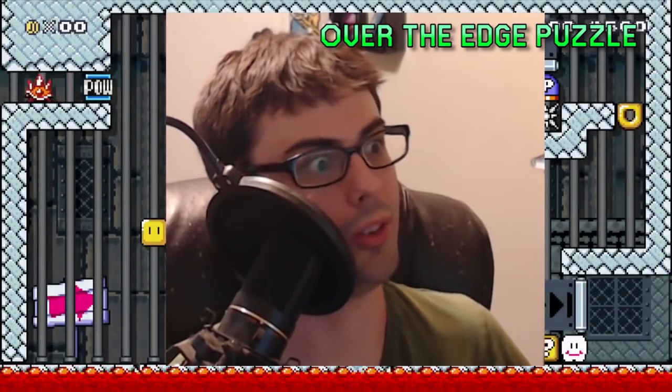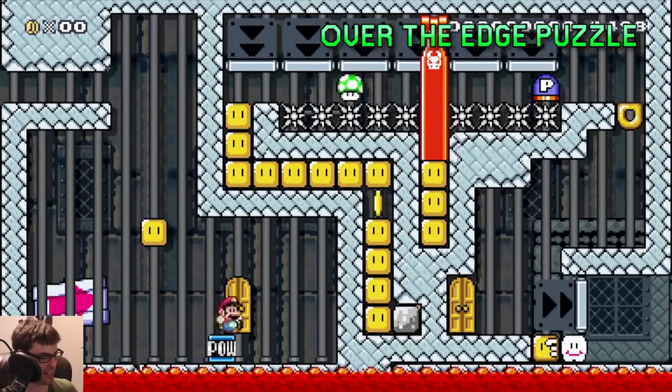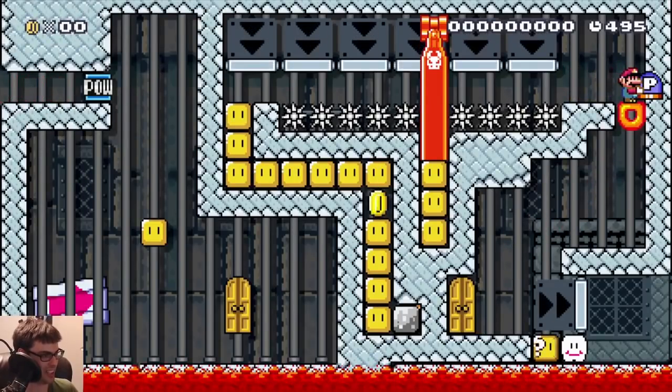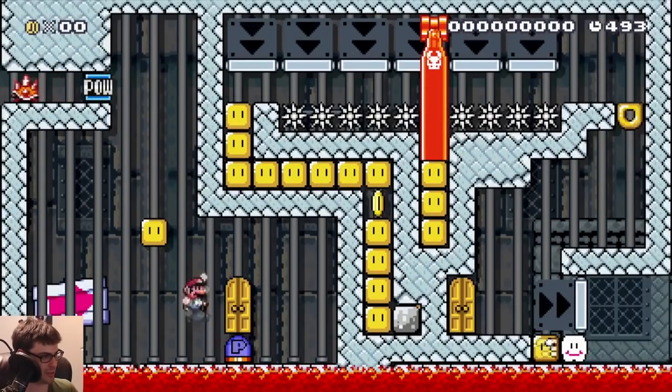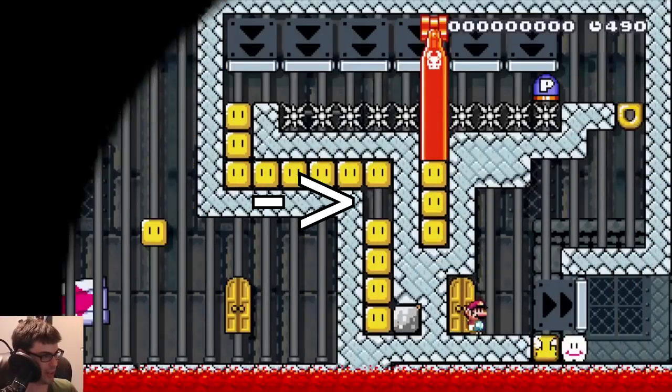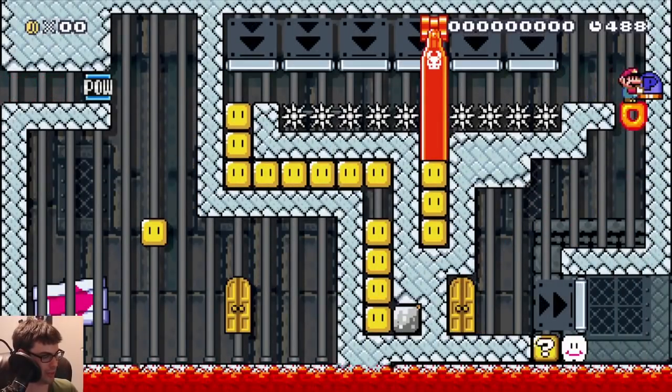World record. So this one involves a lot of backtracking. You have to go get this P-switch numerous times throughout the run. The first time is just so you can use the POW block. So I'm going to use the P-switch to go in the door, but then I'm going to use the POW block, and that's all to just destroy that one little coin that hopefully I'll have a little thing pointing out.